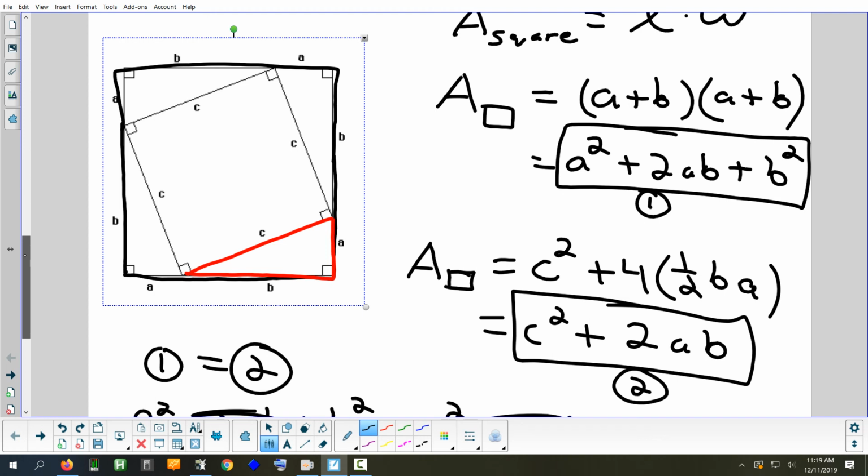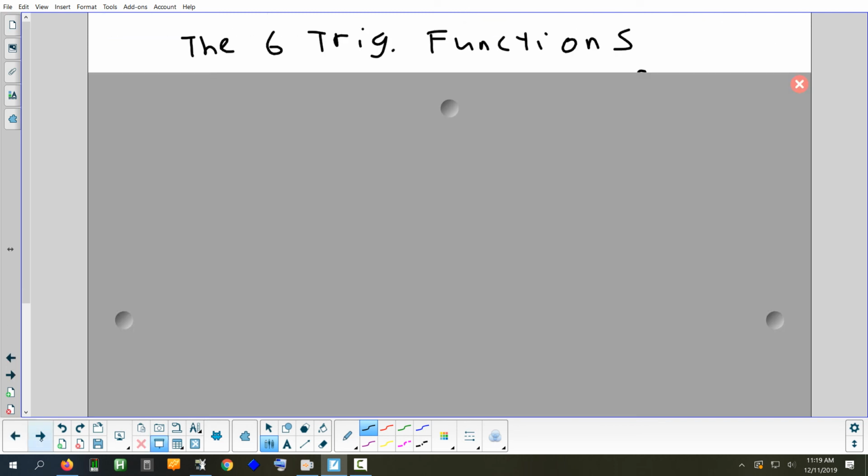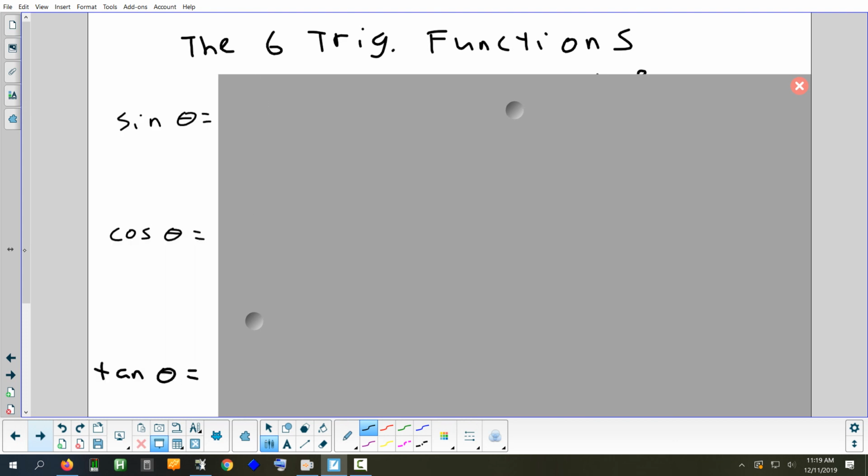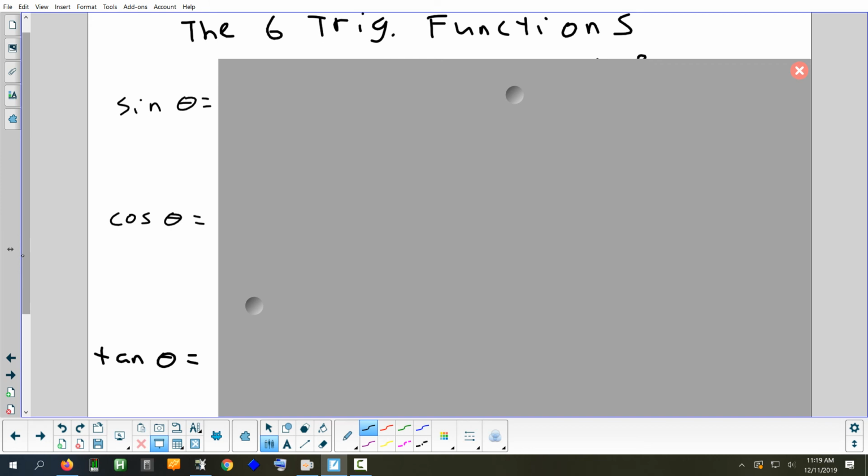All right. So let's take a look at a couple other things. We've gone through the 6 trig functions before, and we did them on the unit circle, where sine was y, cosine was x, tangent was y over x. That's fine, but that's using what we call unit circle trig. Now we're going to look at how to do it in terms of a triangle, and then I'll show you the connection between the two. The way I taught you before and what I'm showing you right now are the same thing, just giving stuff different names.